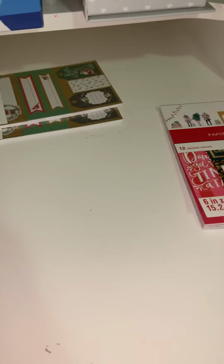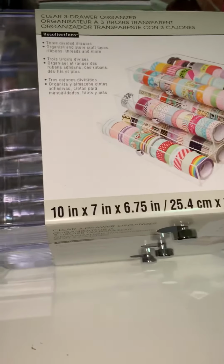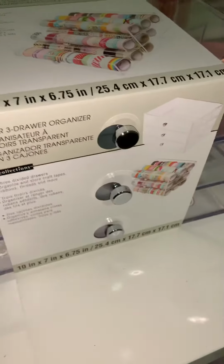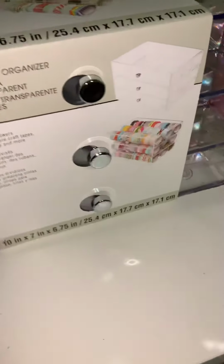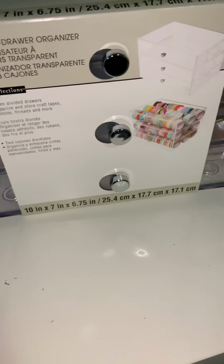And the last item I got from Michael's from this haul is this washi drawer, clear three drawer organizer, and it was half off, so it was only like $14.99. And I got two gift cards for Christmas, so I just picked this up. And this is what I got. This is everything in my Michael's haul.